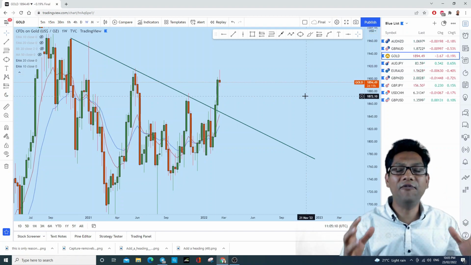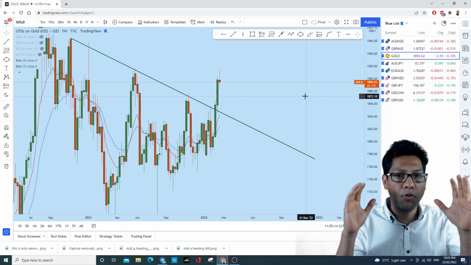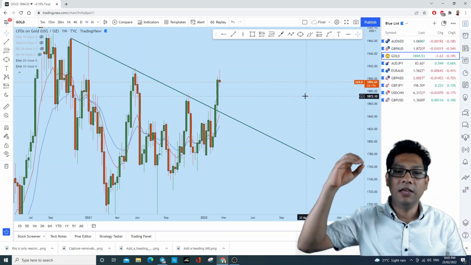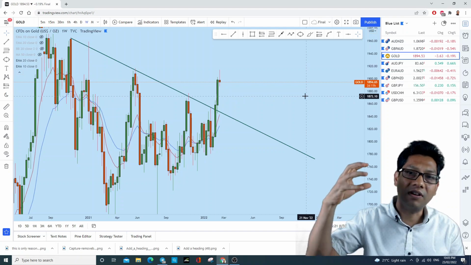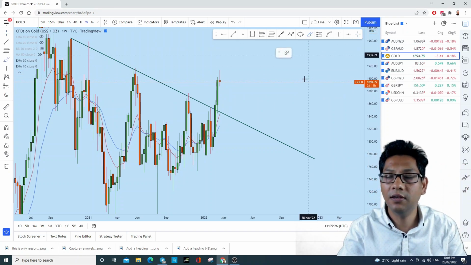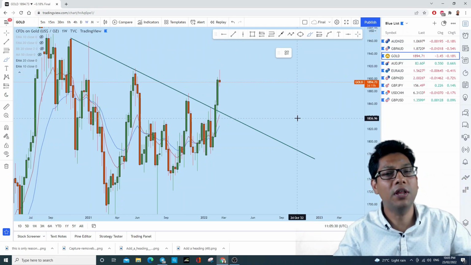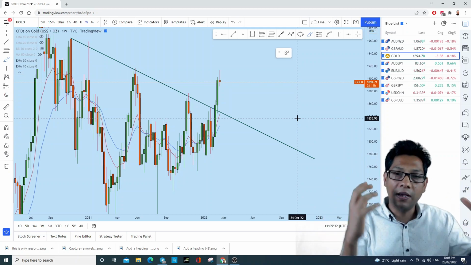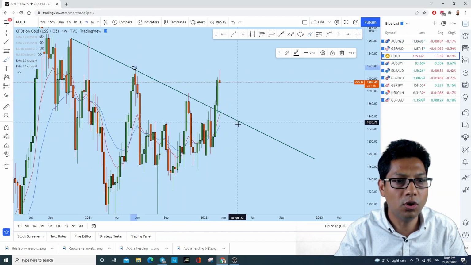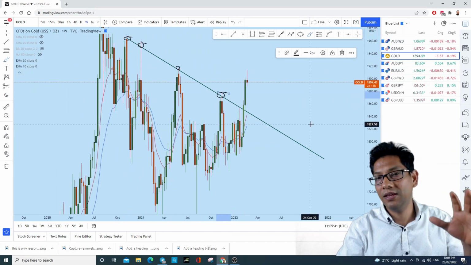Now remember, if an instrument breaks a trend line, if it is a proper breakout, if it is not a false breakout, then you could see a possible retest of this trend line as a support. So if it is a resistance broken, tested as a support. If it is a support broken, then should be tested as a resistance. Now you see this gold, you can see that there is a long-term trend line.